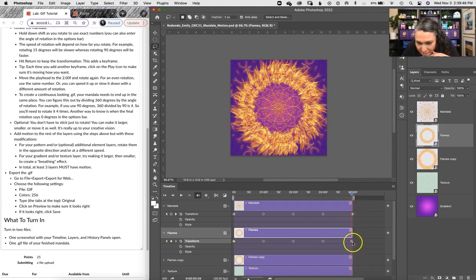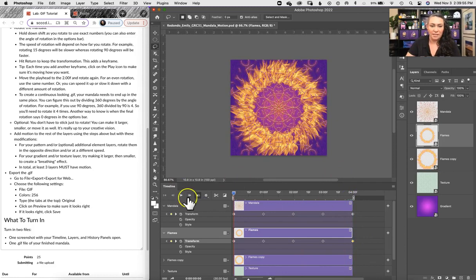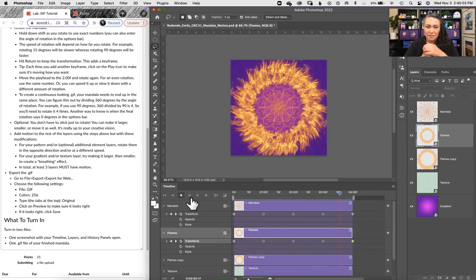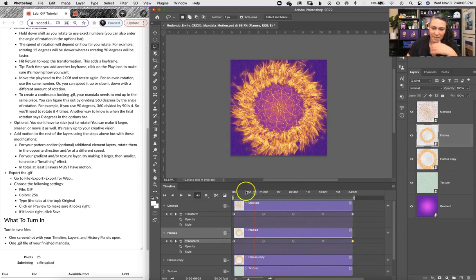And let's see, why are my keyframes here? I just move it out to that right there. All right, let's try this out. Cool. Now it is moving a bit fast, I feel the flames are. So maybe I might have to change this up a little bit. Okay, so you're getting the basic idea.